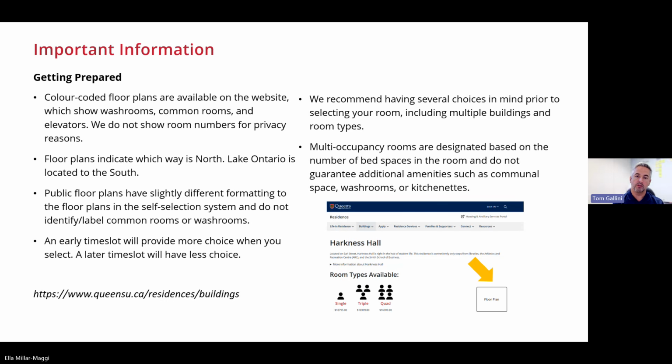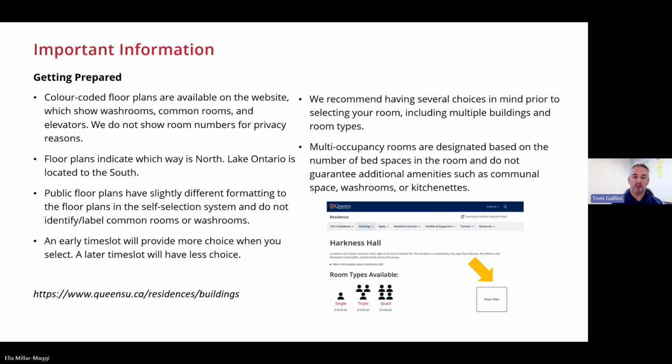We don't show room numbers for privacy reasons, because anyone on the internet would be able to look at those room plans and figure out where folks are. So the room numbers are not on those floor plans. The floor plans do show which way is north. You can also see that on Google Maps below.